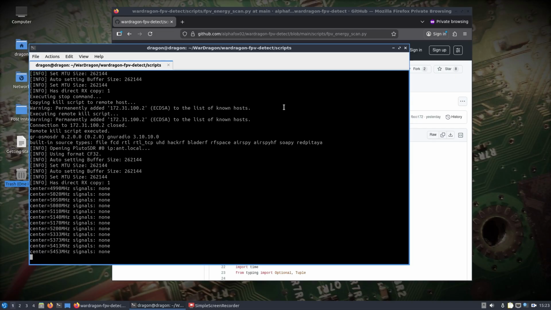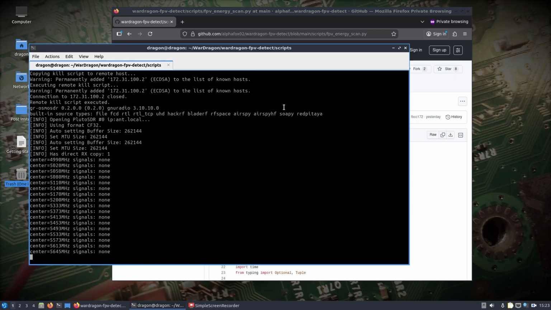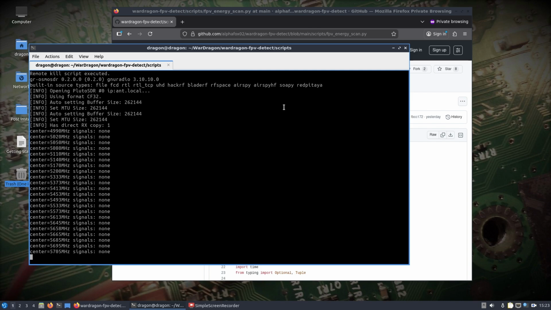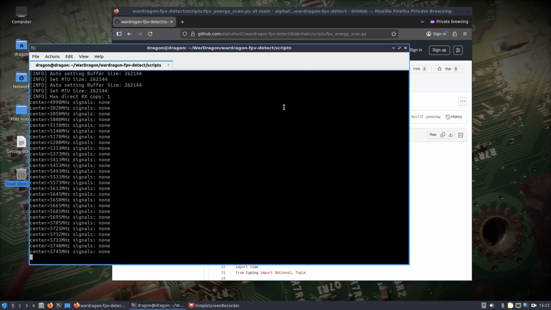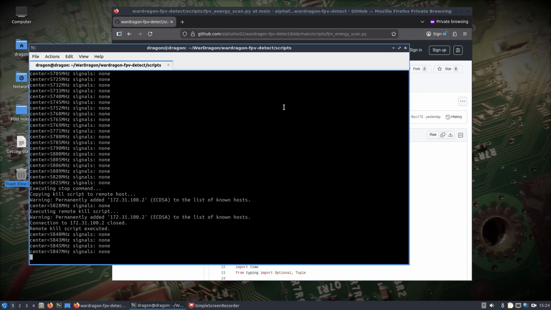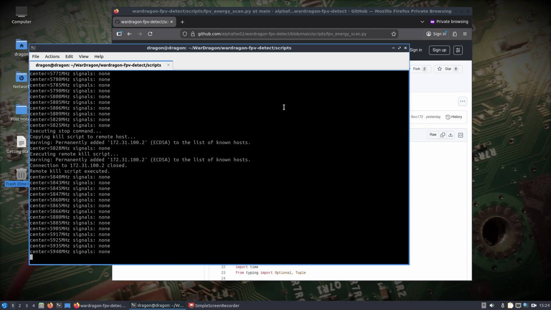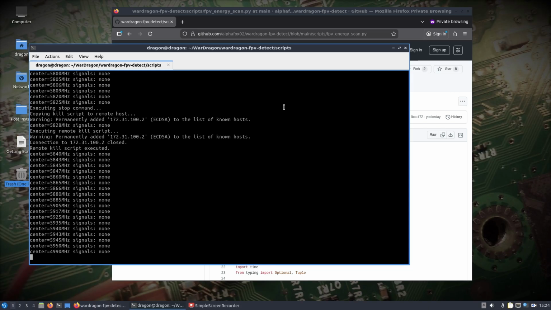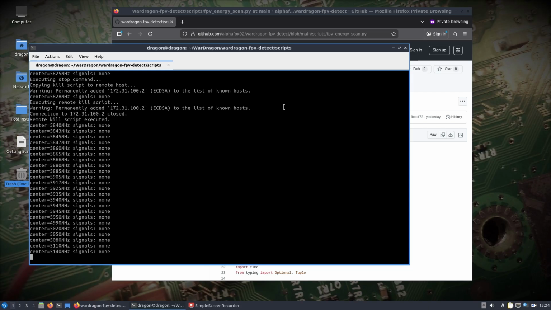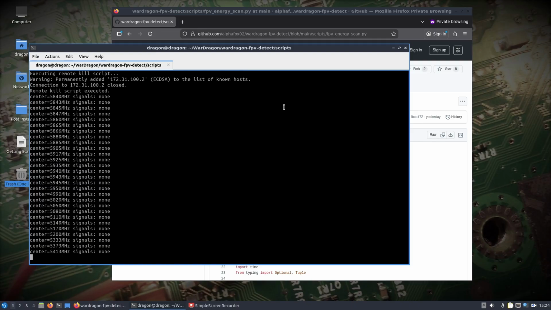Now you're seeing it's proceeding and stepping across those frequencies. Mind you, there are other 5 gigahertz signals. I have it by default looking for continuous energy over 2 megahertz wide. So you see there's nothing now. I'm going to let it go one full pass. My FPV transmitter will be up in 5.9-ish. So there's nothing now. I'm going to step over and plug in an FPV transmitter, and we will wait for it to come back around here.